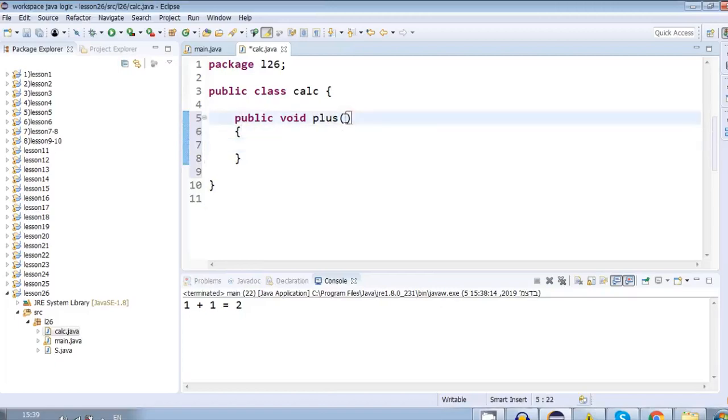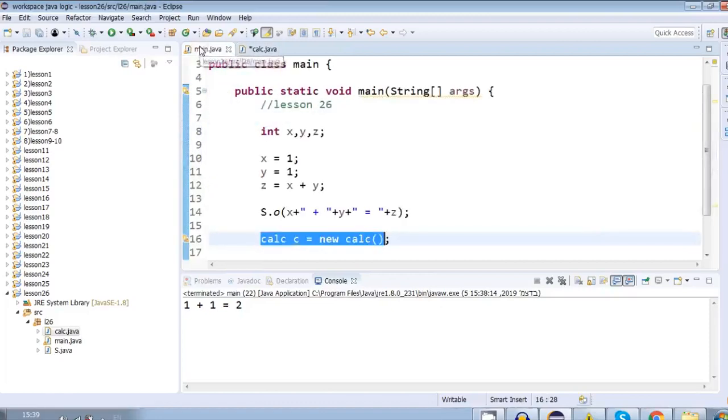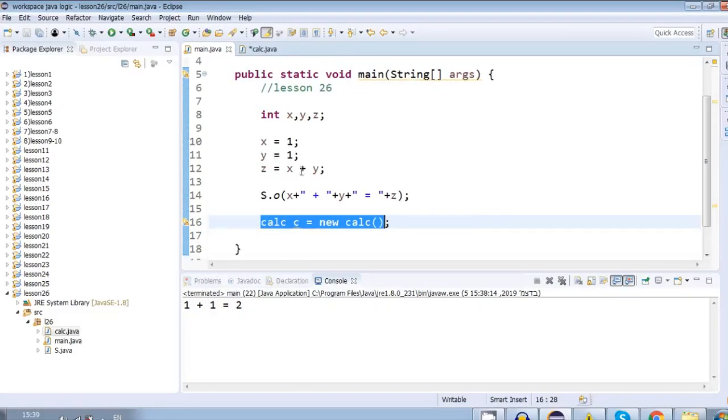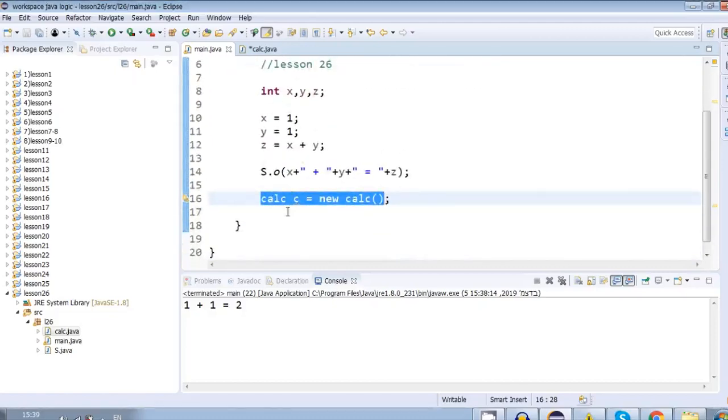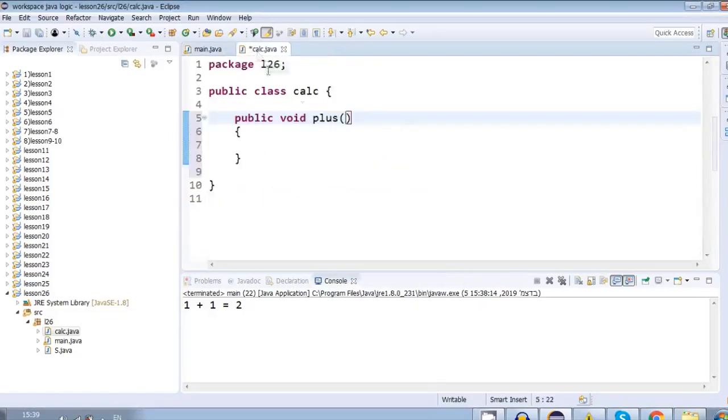And plus will get a few arguments. If you remember, in a lot of lessons we used Java utilities that are actually Java classes that have methods. So this is nothing new. We called the method and then we passed arguments to it.